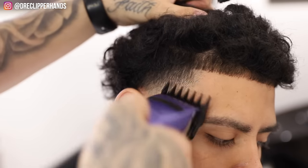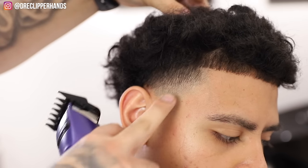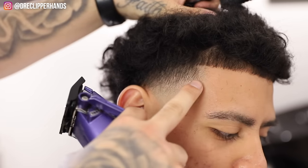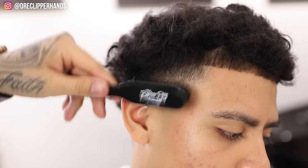So I went ahead and closed it all the way and we're just blending as much as we can here. As you can see, we pretty much got rid of it and all we have left is that last line we saved for last. Now we're gonna go ahead and get rid of this line right here with our half guard lever open once again.